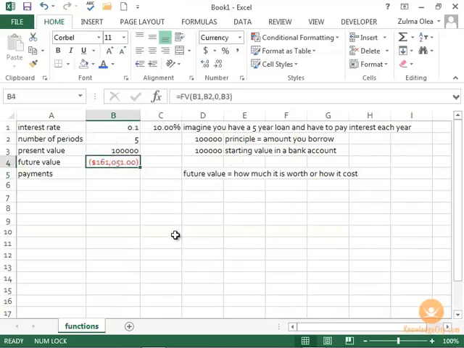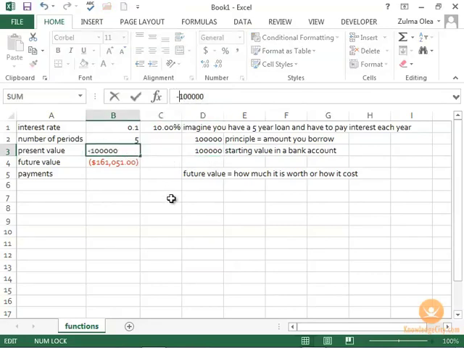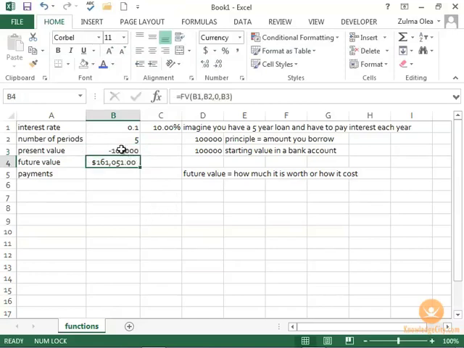Okay, so now it gives me, now why does it give me a negative? It has to do with the fact that Excel is assuming that I borrowed the money, that is, have to pay it. So here, usually what you need to do is think backwards when you're using Excel. You say the present value. Usually they're saying put it as a minus showing that I invested it, and then it shows me how much I will get to return to me. So the positive value in these is I'm going to get that much money if I invested $100,000 for 5 years at 10%. That's the future value.